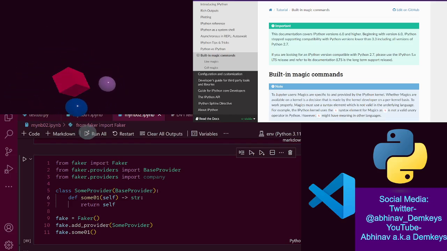I did my research with Gemini, and dude, I'm glad that we are now able to just ask these questions to an LLM and get the answer from it. It is super convenient. It's great. It's awesome. So yeah, doing that research, I found out about magic commands in Jupyter Notebooks.